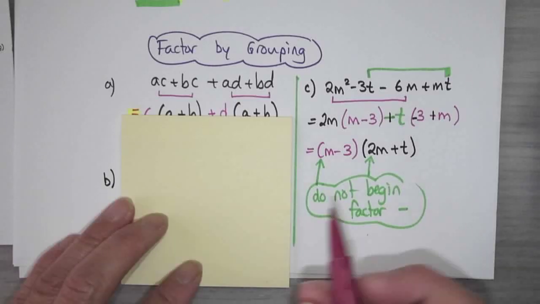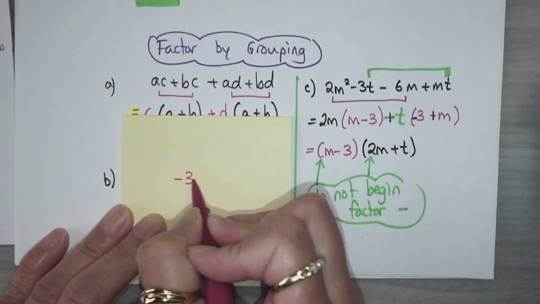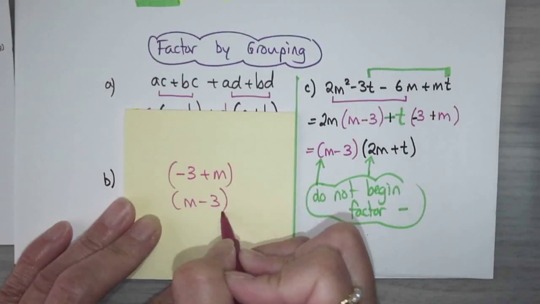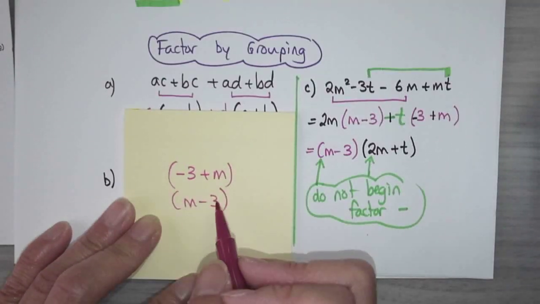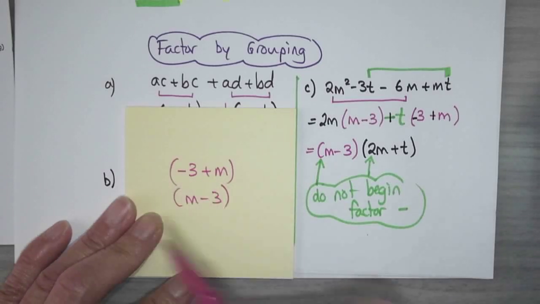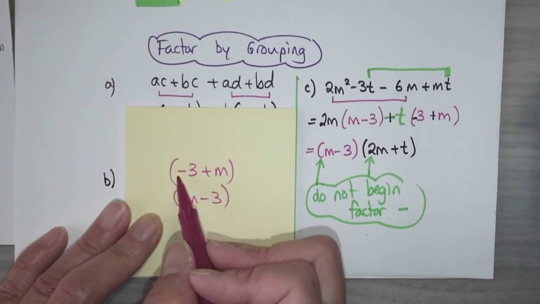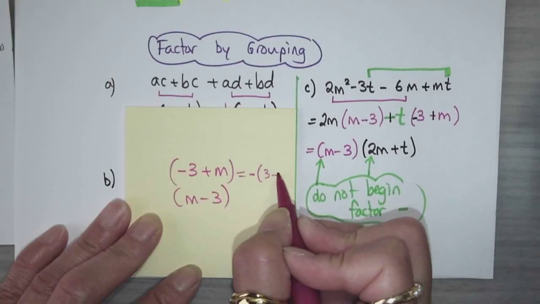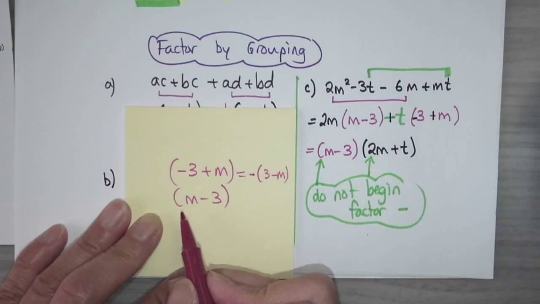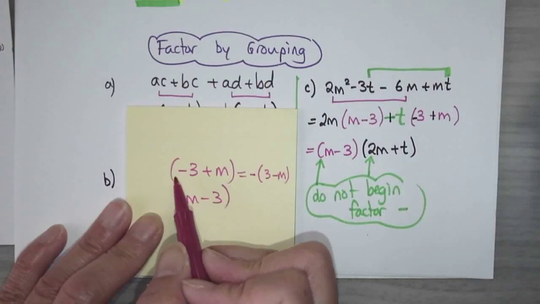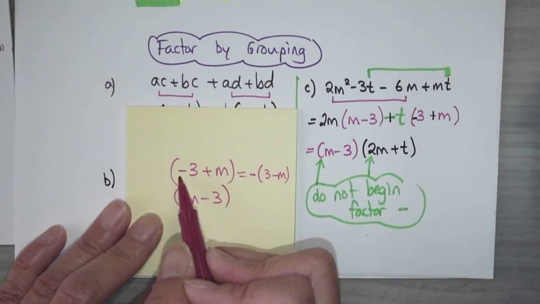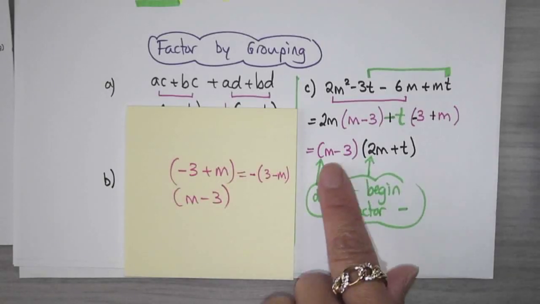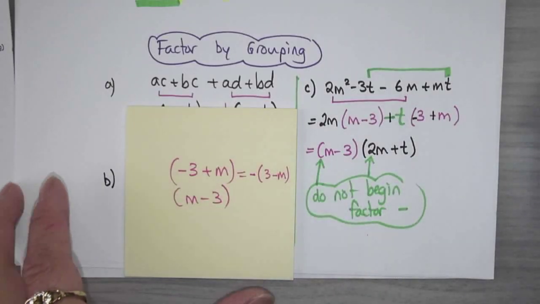So if, for instance, the factor was like what we had here, negative 3 plus m, I wouldn't leave that as a factor. I would reverse it and write it m minus 3. Okay, so you can reverse the order. If I can't get rid of it, and we'll get to some like that this year, where it messes up the whole thing, then I would factor out a negative and go 3 minus m like that. So you could factor out a negative or do that. The main thing I want you to remember is don't begin with a negative, and we're going to be hitting a couple later on where we begin with a negative, so what do we do? We reverse the order or factor out a negative. So whenever you can, just reverse the order or factor out a negative.